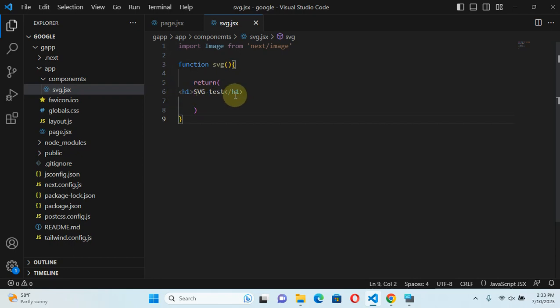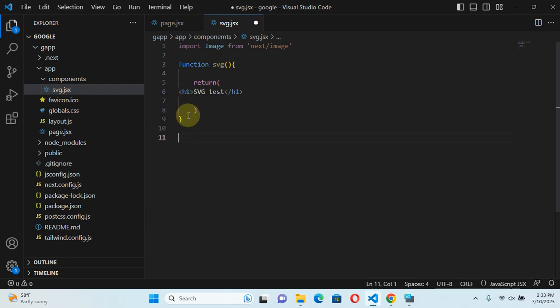Obviously this is your normal HTML, but this return and function and everything is JavaScript. As you can see, JSX is a combination of HTML and JavaScript. So if you want to know what type of file or syntax this is, this is JSX.